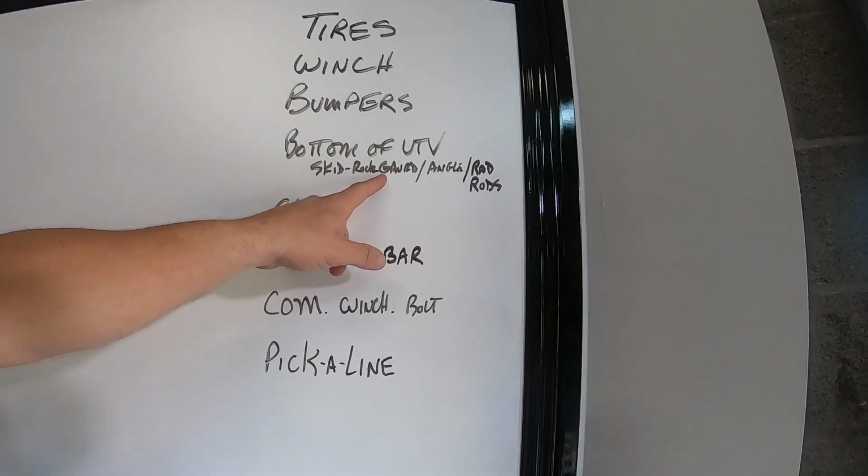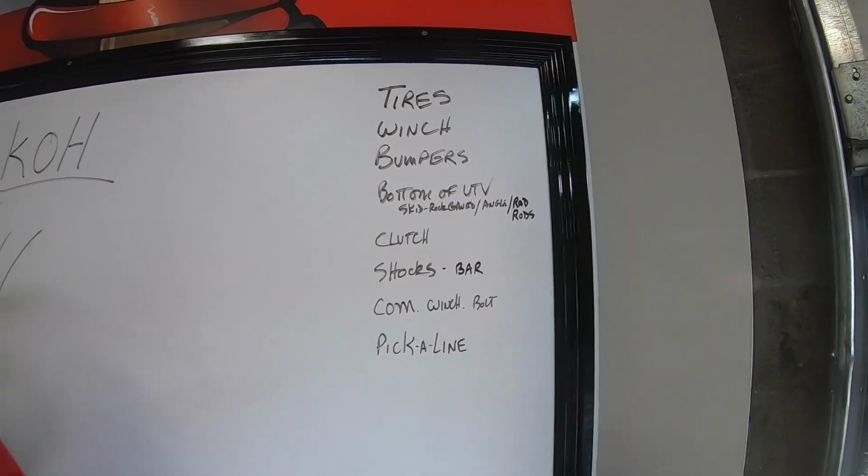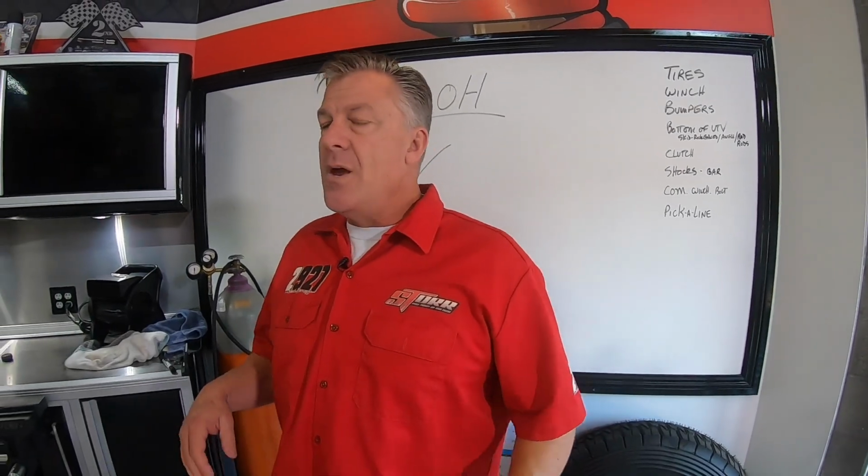Also, rock guards on control arms. You don't want to have a lower A-arm in the front of your car, long travel or not, that's got holes in it.